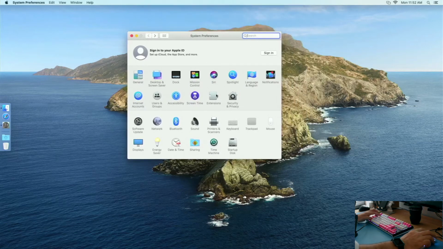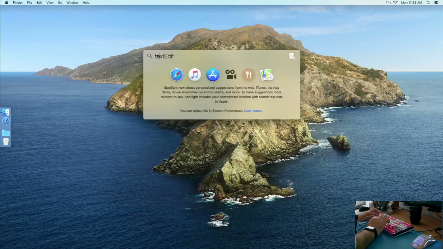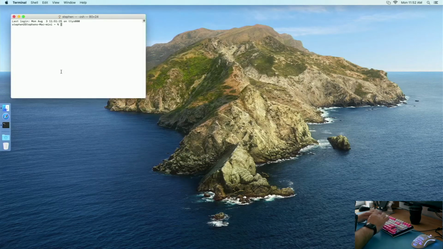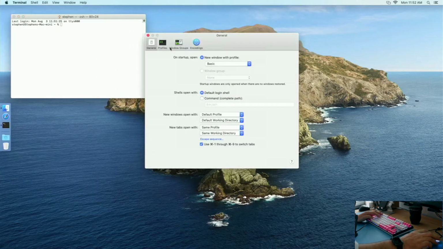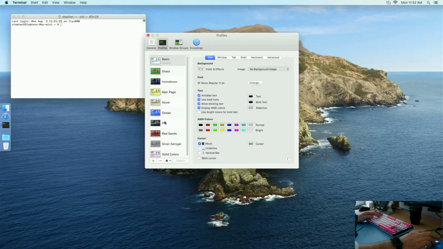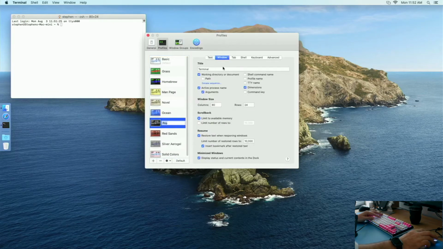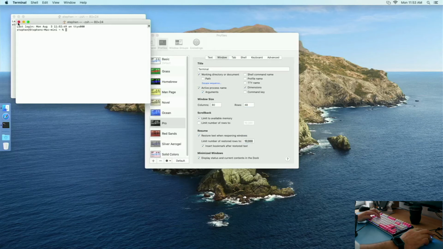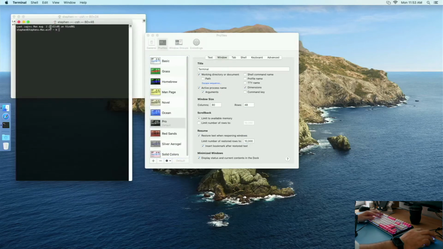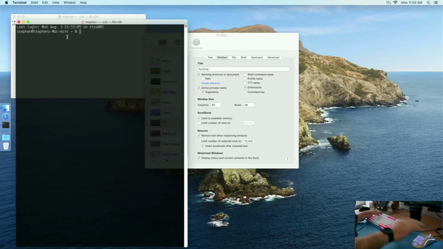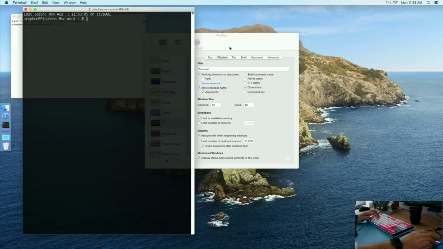So we have the first thing set. Now let's do terminal. Profiles. I really like how Pro looks. Window 48. Default. Yeah, that'll work.